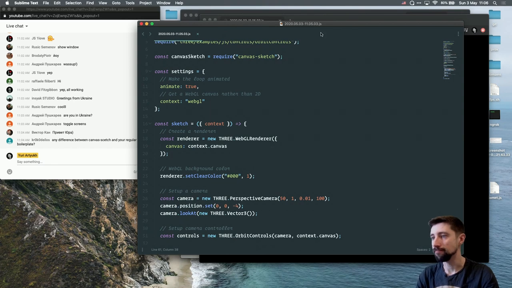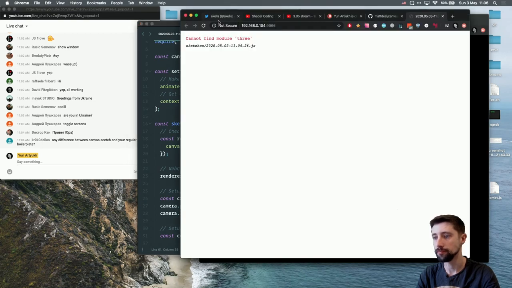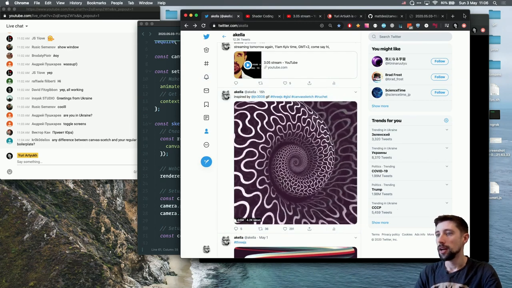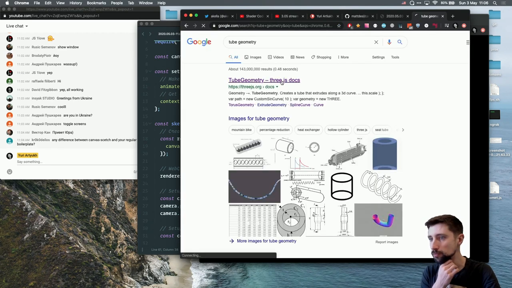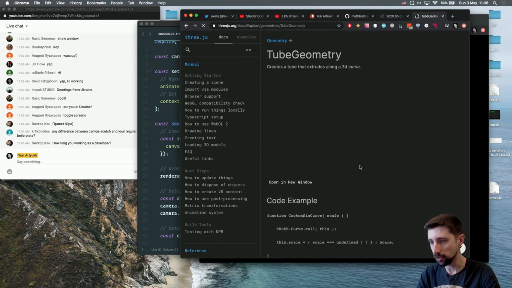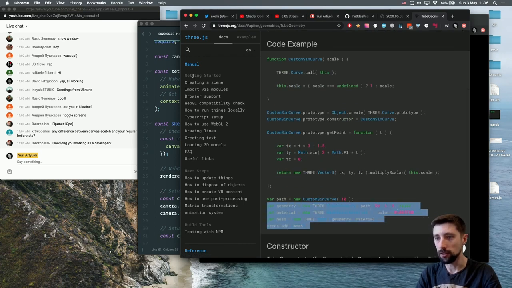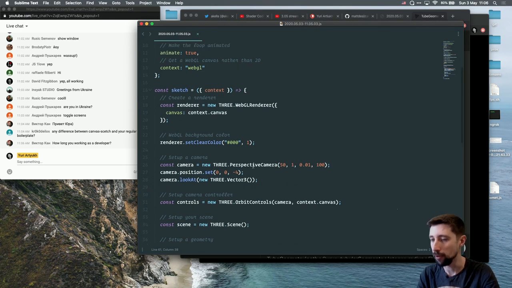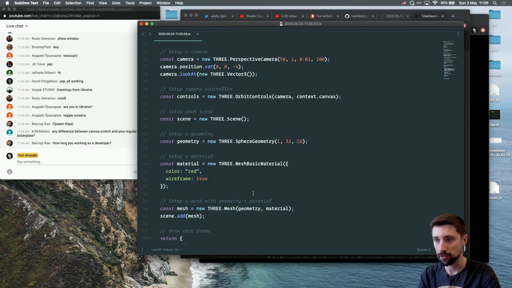So let's start by creating a spiral. I need a spiral for this one, and obviously we have a spiral right here. To do this, I will create a tube geometry. There's a TubeGeometry constructor already built into Three.js, and it's pretty easy to use. I'll just copy the last part. Essentially I need to create the curve, and when I have the curve, I can create the tube following this curve. This is a pretty powerful thing that is built into Three.js.